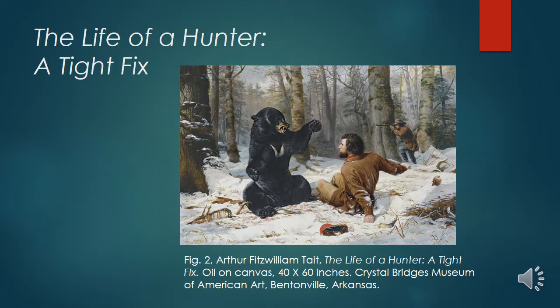They are positioned very close to each other, almost touching. The outcome of this conflict will never be known, but we do know that a second hunter lingers in the distance behind a tree, aimed and ready to shoot the bear down in order to protect his companion. Another interesting element is the coonskin hat lying in the snow next to the fallen hunter, which is thought to symbolize Davy Crockett and other frontiersmen like him. The brush strokes appear to be fine and detailed on the figures in the foreground, yet larger in the background. Tate played with darker hues, with a color scheme consisting of many grays, blacks, and browns, yet he contrasts these dark colors with the abundance of white snow, creating a balance between the two values. He therefore created an image that causes the eye to focus first on the fight between the bear and the hunter, only to later follow the bear's arm up the scene to expose the other hunter in the background.